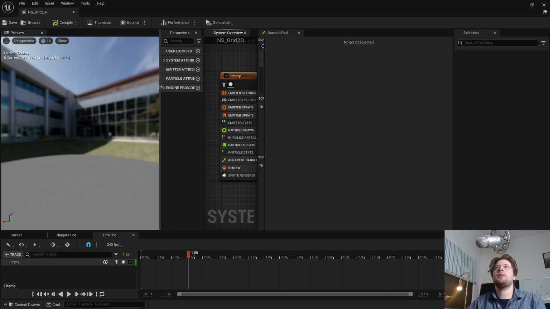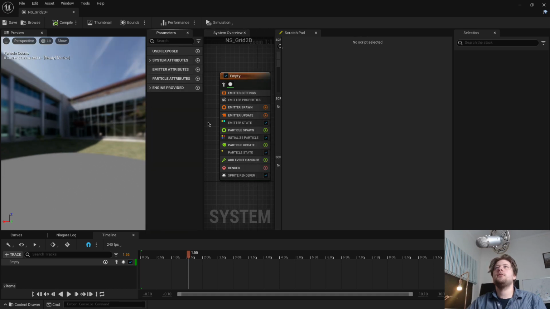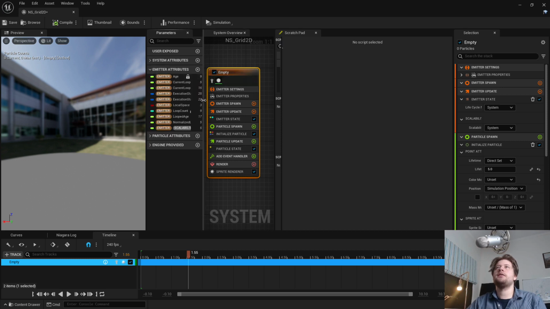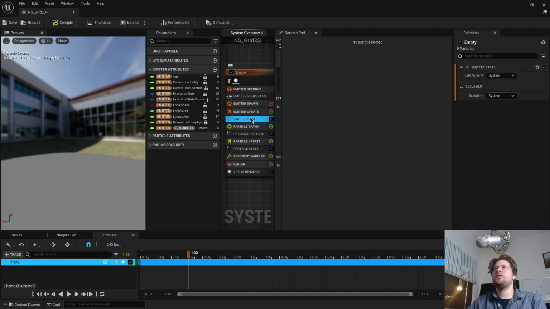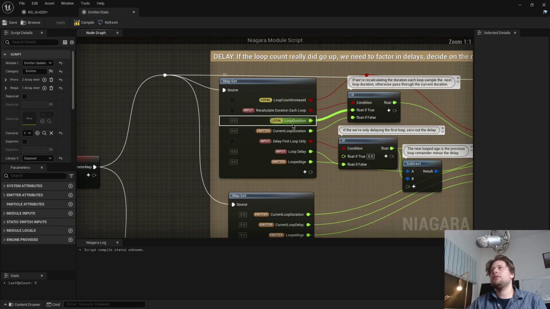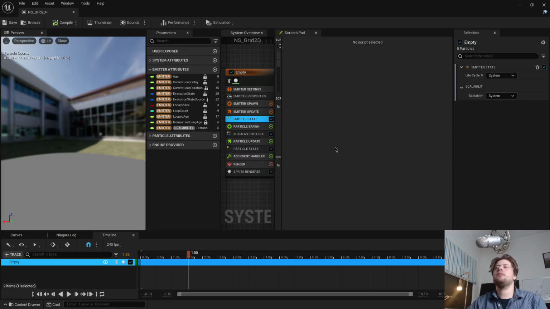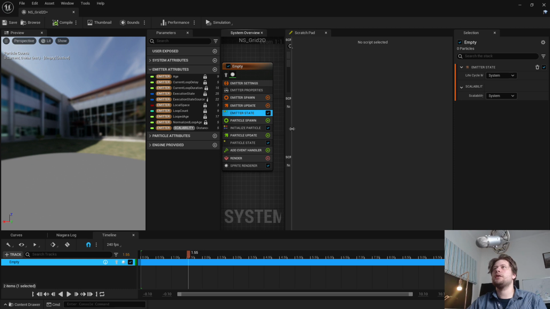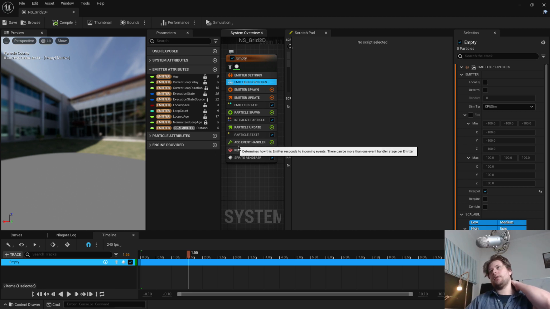So let's come to our parameters window. Right now under our emitter attributes, we have all the standard attributes that get added by the default modules. These modules are provided by Epic whenever you create a new emitter, and they do things like track loop durations, loop delays and age, just to give you the bare minimum so that the emitter just works. But what we want to do is use simulation stages to iterate over data interfaces. So there's a lot of words there. What's a simulation stage and what's a data interface? We'll start with data interface first.